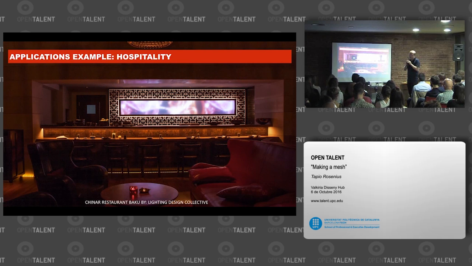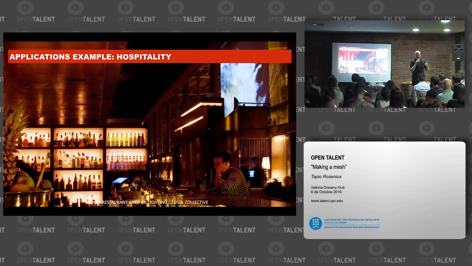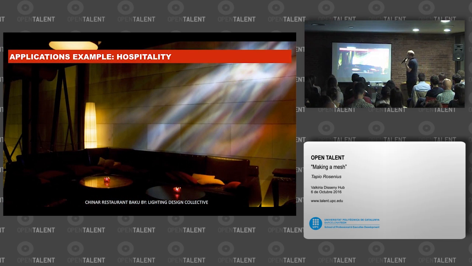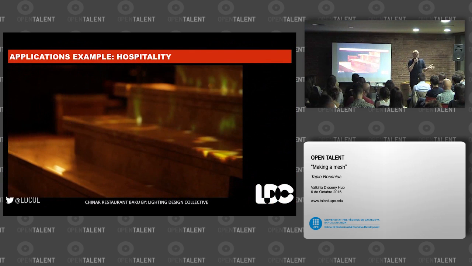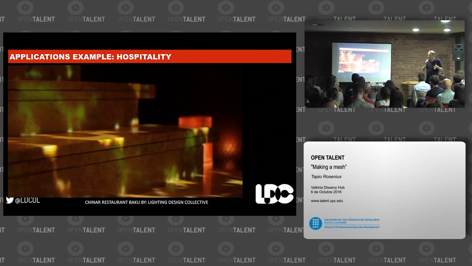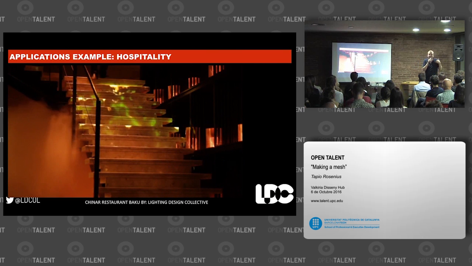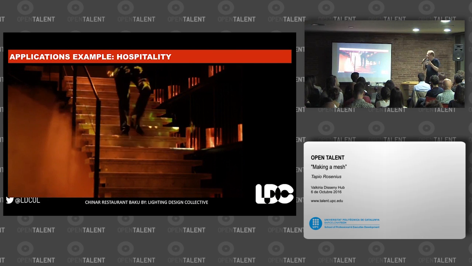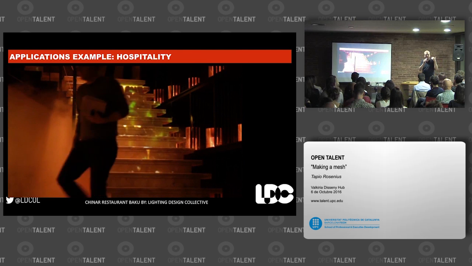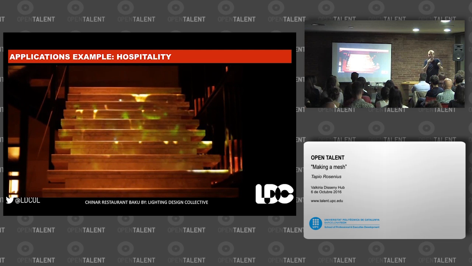Now, I put this thing here just to basically show that you can take this kind of approach, which is to think of these mesh networks, think of these sort of concepts like ambient communication. You can apply to very normal environments like, you know, a restaurant, for example. This restaurant was a narrative-based lighting, so it was just like a storytelling lighting, but everything here was about communicating the brand, communicating the story of the restaurant. So it is ambient communicator.